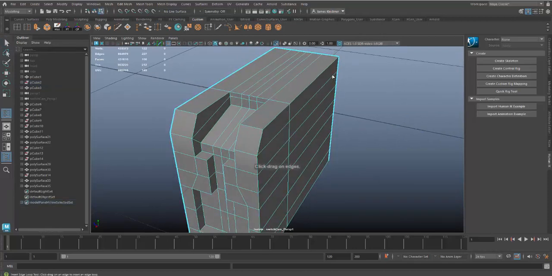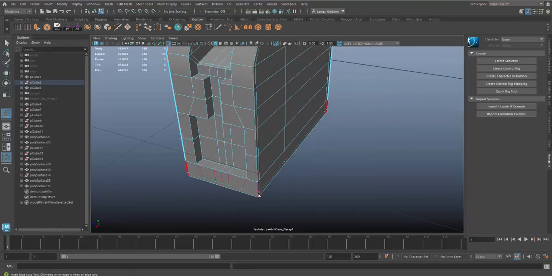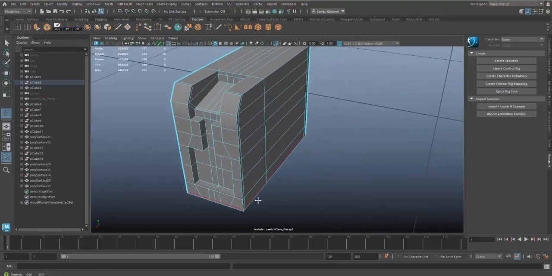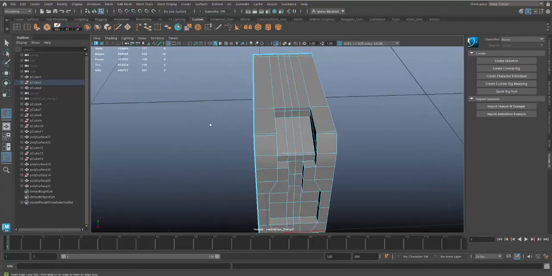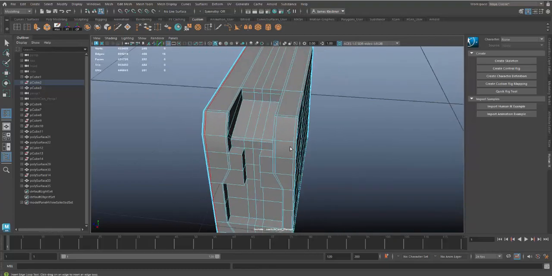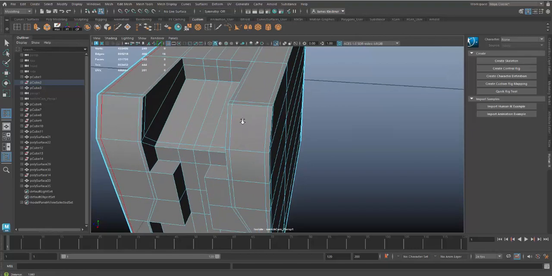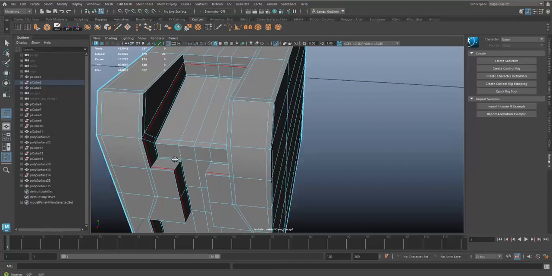So we're going to add in the back one, in the front here one, and then the bottom one. And so that'll start to give structure. When I hit number 3, you can see how it's getting a little more solid. Hit number 1, and then I'm going to add a couple of edge loops right here and here. Do the same thing on this side. Even though this is the side I'm going to delete, I just kind of want to see it for right now. On the inside here, I'm going to add an edge loop right there, and then right there.